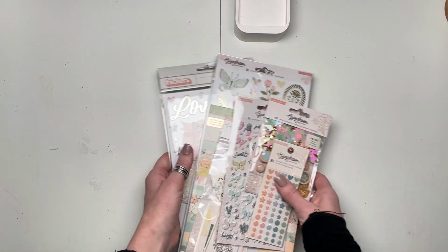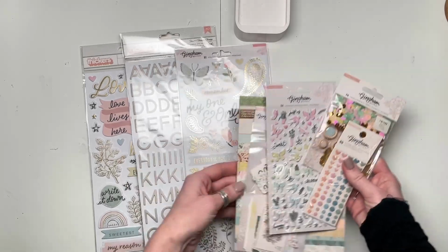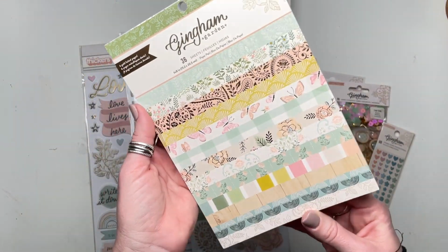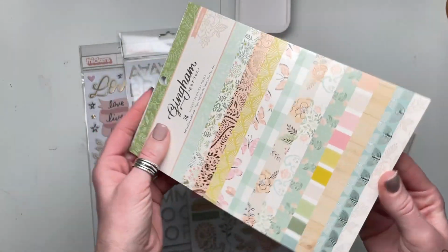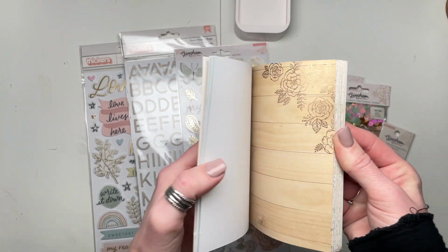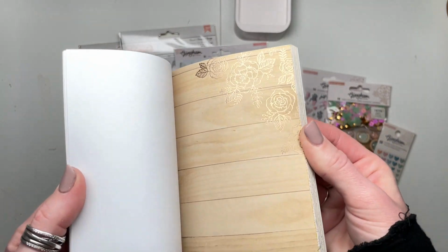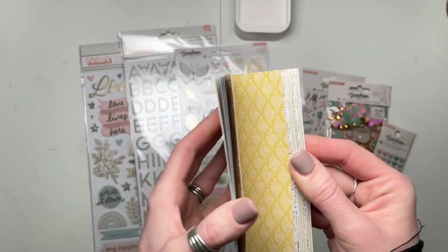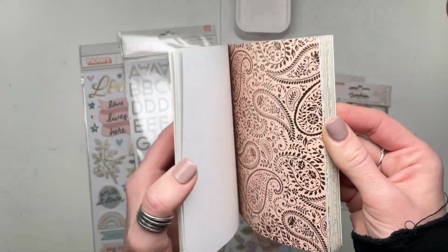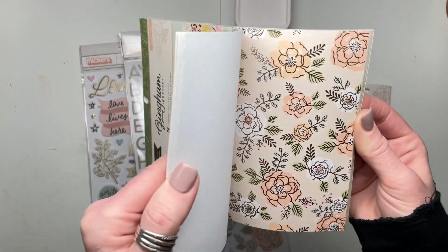And we have all of the other lovely embellishments as well. So let me just show you the 6x8 paper pad, which has gold foil details. These again are single-sided papers, but these ones have, can you see that? The gold foiling details on some of them. Lovely, so pretty. There we go.